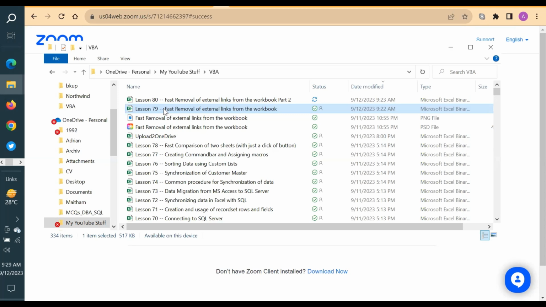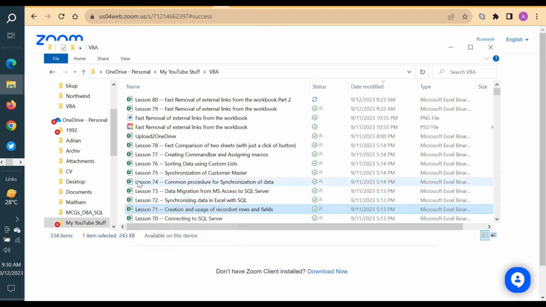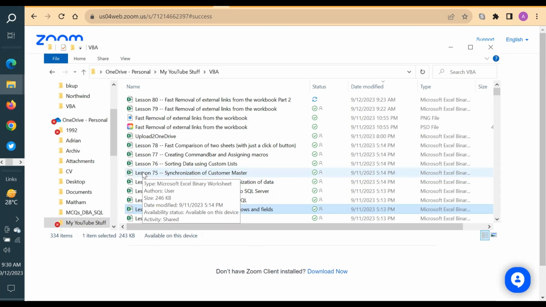Okay, so in our previous video, we showed you how to break the external links you normally get. As you can see, these are the files listed. All my most recently uploaded videos have an Excel file attached. Whenever you go to any of my videos, I have a consistent practice of making available the Excel file relevant to that video, and users can open it from the shared folder.